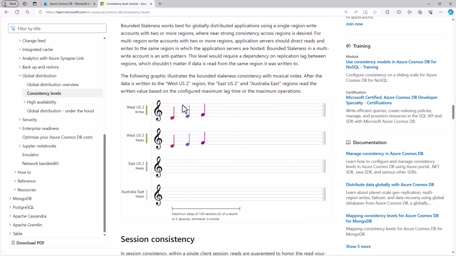And so what we're seeing is between US West 2 writes and then reads, you can see a tight coupling of those values being put together. But then we saw that in East US 2 and in Australia, we have this potential delay. So they still get written across the multiple copies in the very specific order, but you might have a delay between one copy and other copies within that set of databases that are configured for your global distribution of Cosmos.